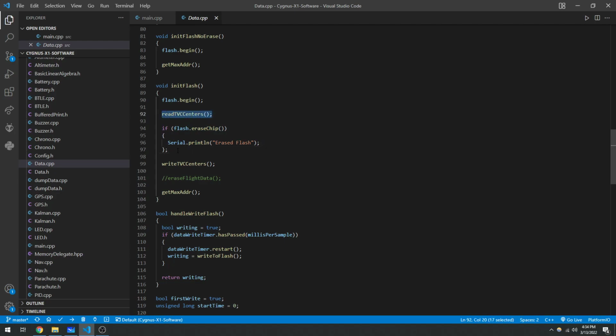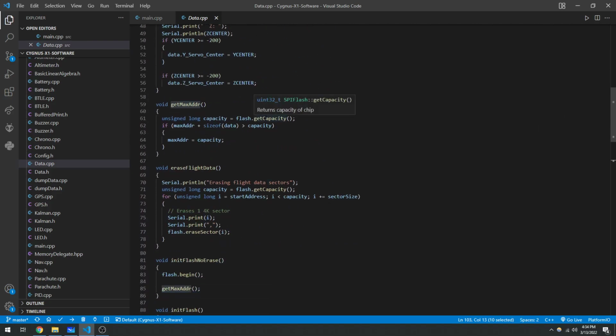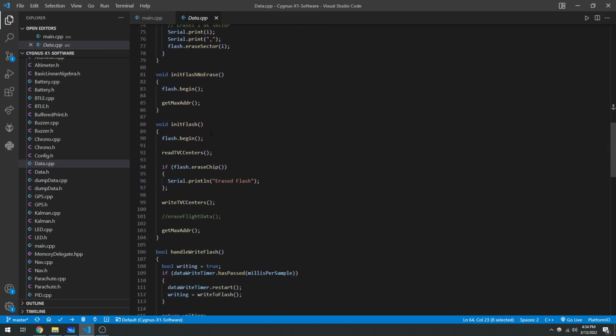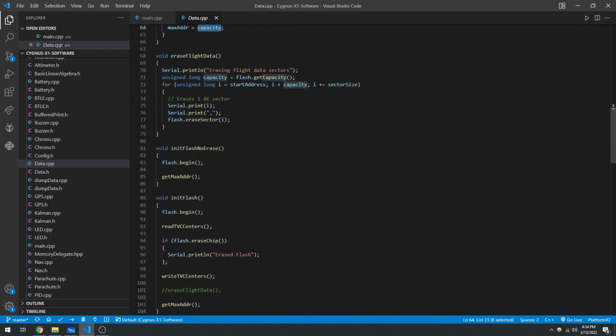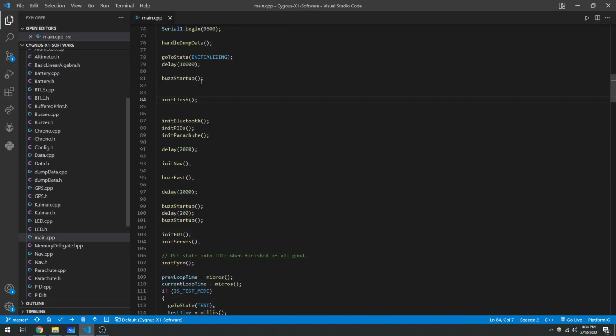So we basically extract them, erase the chip, and then put them back into the chip and set the TVC centers properly. And then we do something like get max address, which basically just gets the address based on capacity of the chip, and it's used so that we don't overflow it or something. But I don't know if we need it.